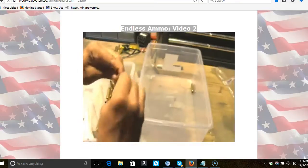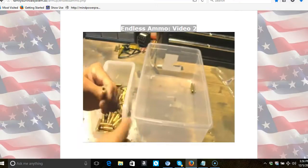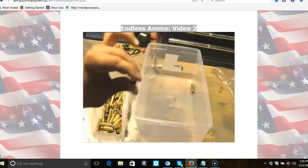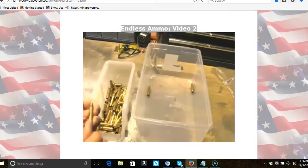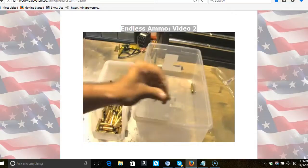So it's pretty simple. I'm just going to continue that and make sure there's no media in there. See the hole? Good to go. I'm just going to continue to do that with each case so that I know that I'm ready to reload.